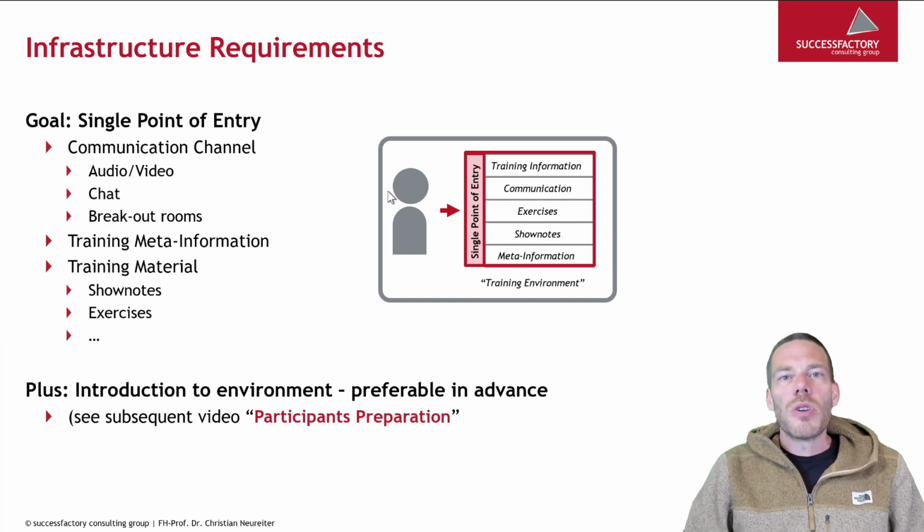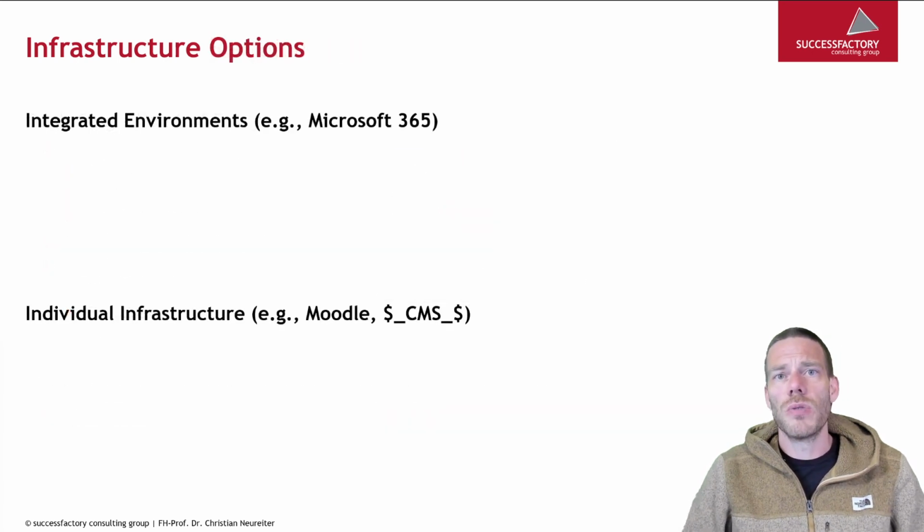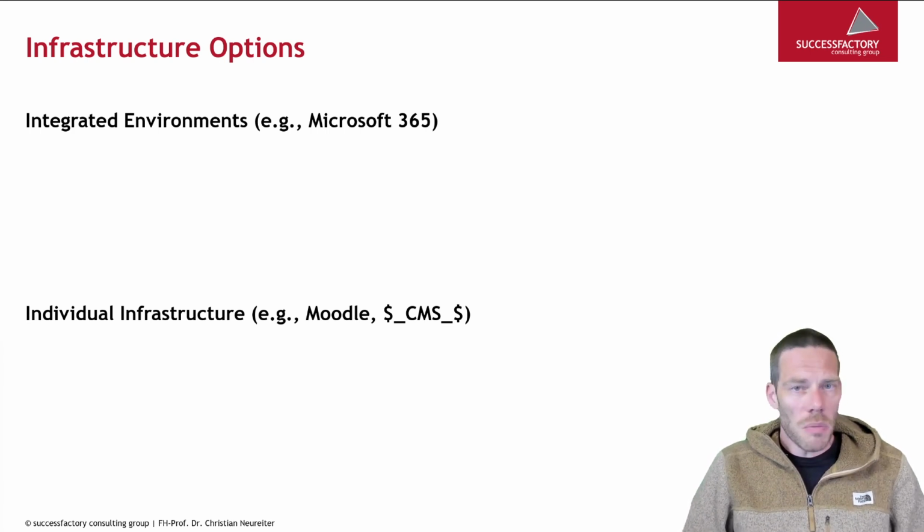Okay, but before we talk about the participants' introduction, let's take a closer look at the options that we have to prepare such an infrastructure. Basically the first thing here is that we have to make one fundamental decision between two options. One of these options is to rely on an integrated environment, something like Microsoft 365, or to rather involve some self-hosted concept, which could be built upon different modules that are hosted by ourselves, like, for example, Moodle or any other thing that you can remember. So basically any content management system could do the job for you here.